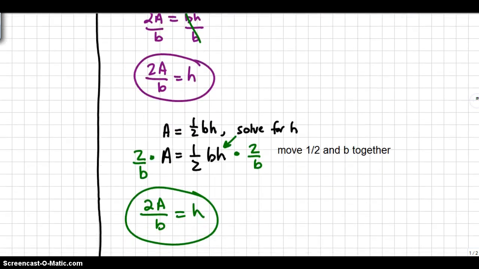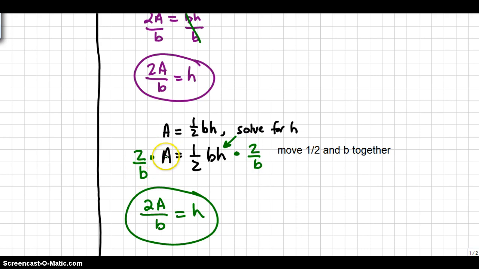Another way to handle that same question to solve for h is to handle the b and the h together. Since they're both being multiplied, you can simply handle those like a single fraction and get the answer accomplished in a single step. So I'm going to multiply both sides by the 2 to get rid of the half, and then I'm going to divide by b. So that step can happen simultaneously because I'm basically multiplying by a fraction on both sides. So I'm going to multiply both sides by 2 over b.